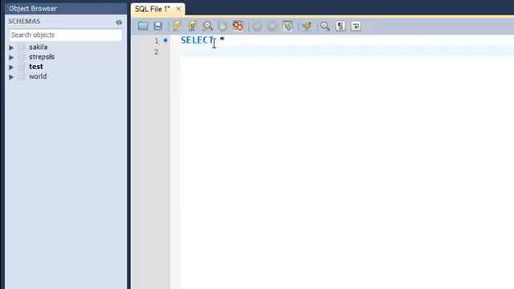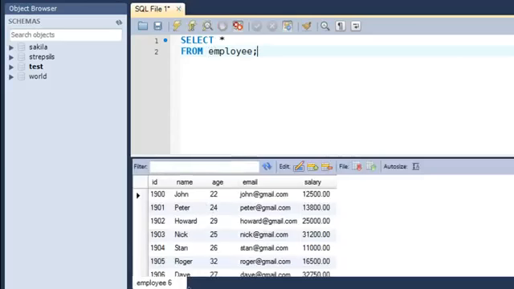And since I want to see all records and all fields, I'm going to use the asterisk symbol to pull out the data, and I'll put in the from keyword and the name of the table on line number 2, and when I press Control Enter, I see that I get all the rows, and there are quite a lot of records in the table, and the fields, we already know what the fields are. Now let's say I want to change the age of John from 22 to 26.